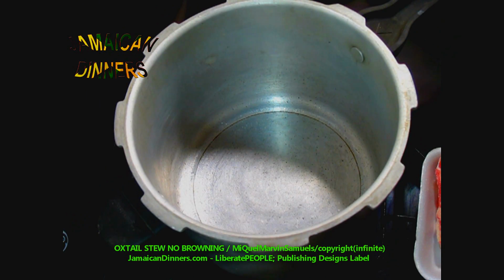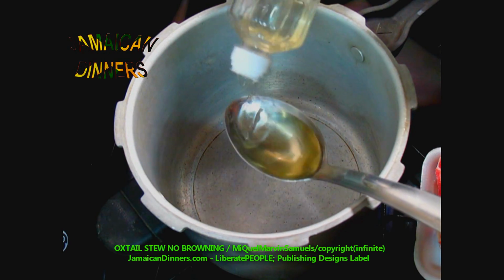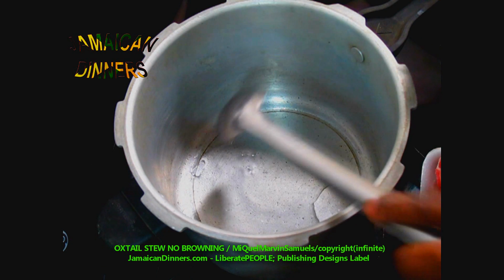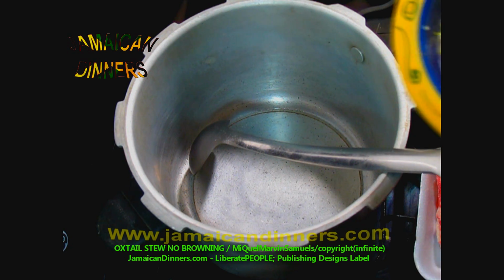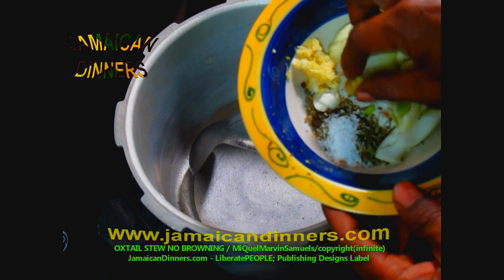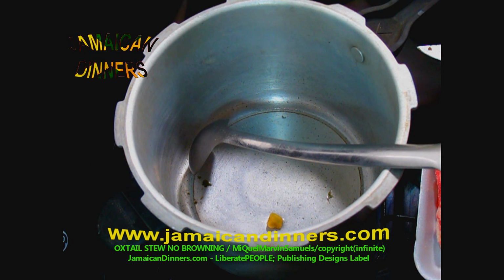After a minute or so, when no water is in the pot, add oil. In the end, you're going to see I had too much oil. This spoon that I'm using measures 1/4 cup, so if you can use half of this spoon, that would be better. You don't need that much oil.